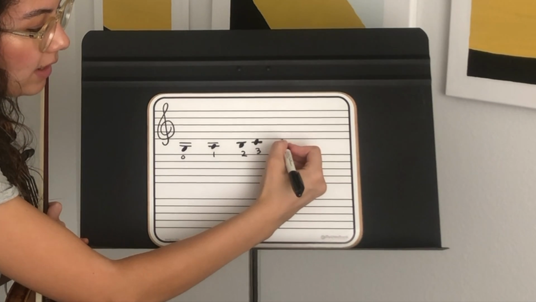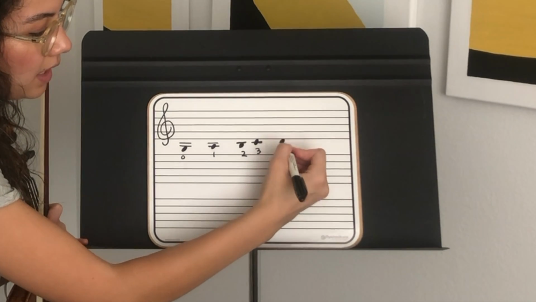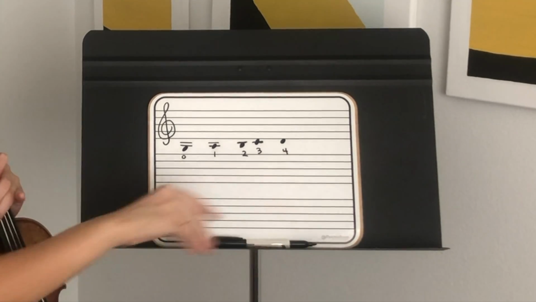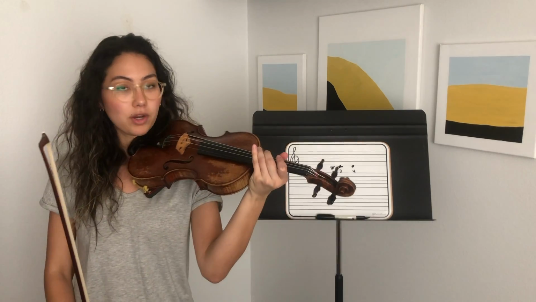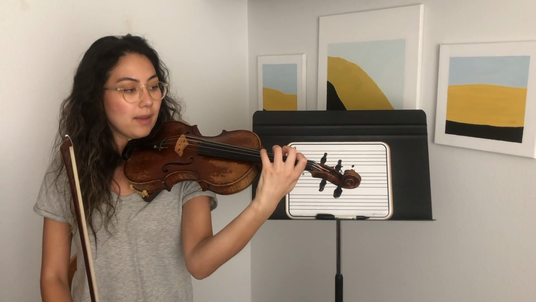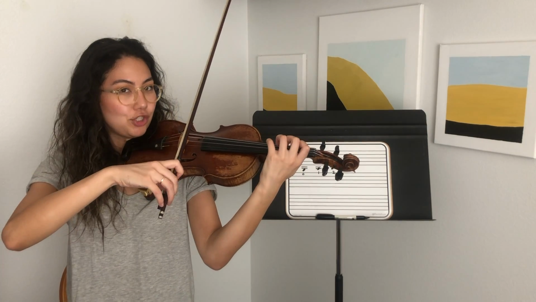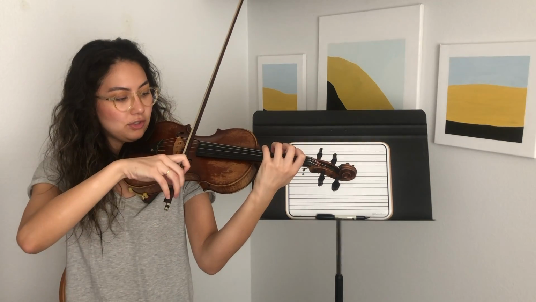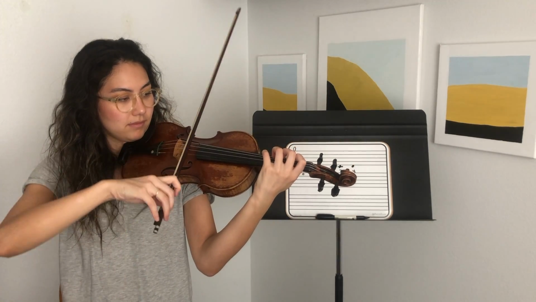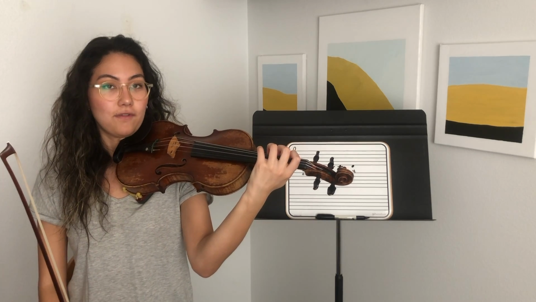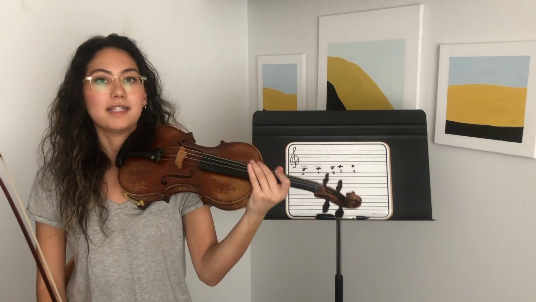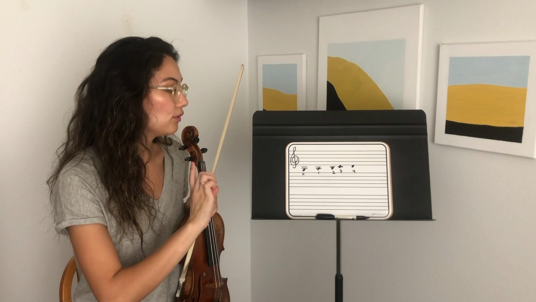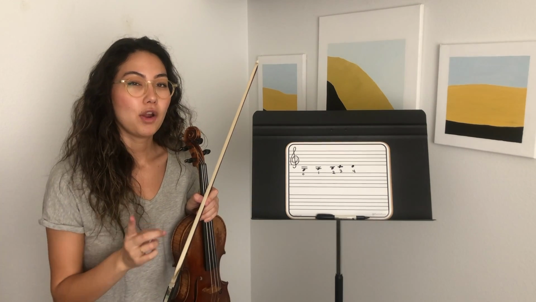Then your next note is called D. And D is a whole step away from C. And you're going to use your 4th finger to play D. So since it's a whole step away, find where your C finger was and place your 4th finger about 1 inch away from C. And if you know your D string, your D string and your 4th finger D should sound almost exactly the same because they are the same note, the same pitch.